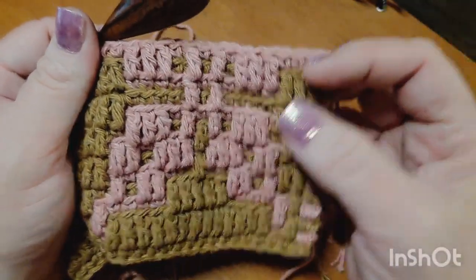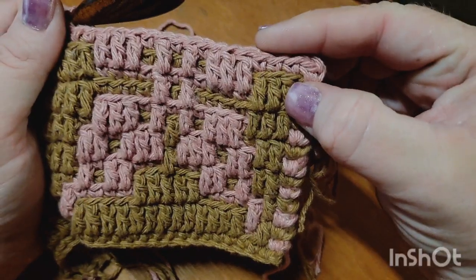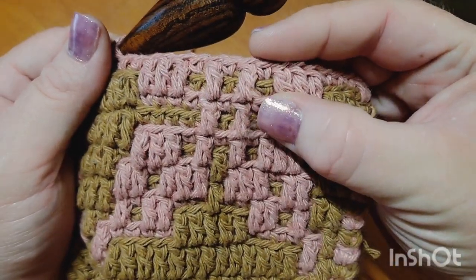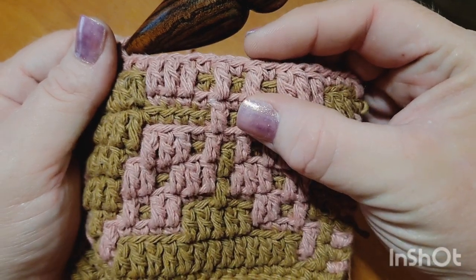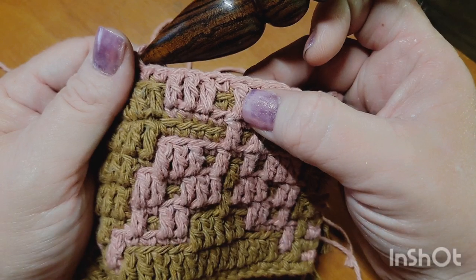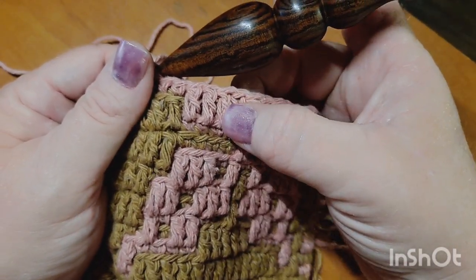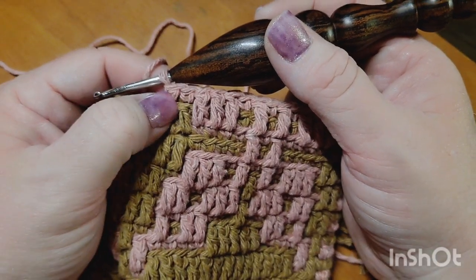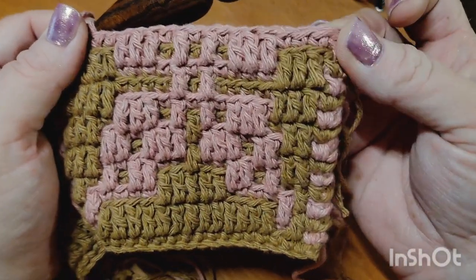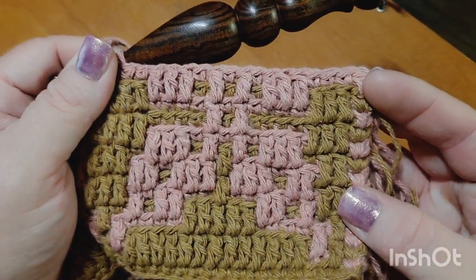And let's recap it. So row 14's repeat began with 3 single crochets, 3 double crochets, 1 single crochet, 1 double crochet, 1 single crochet, 1 double crochet, 1 single crochet, 3 double crochets, and we end with 2 single crochets. So you're going to keep repeating that exact set of stitches, and then we will meet up when you're ready for row 15.